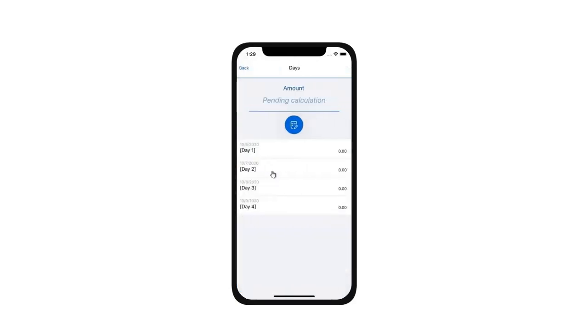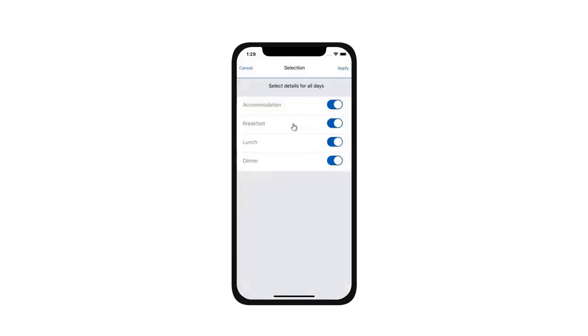If I go to these days, I can change the allowances on all days by going into this one, and I could then, if I had lunch paid by the customer for all 4 days, I could then set lunch as not an allowance.